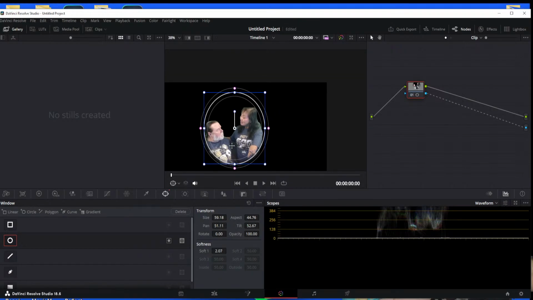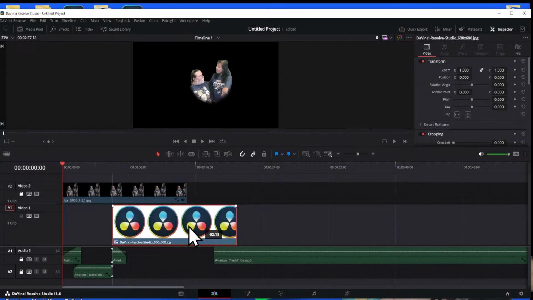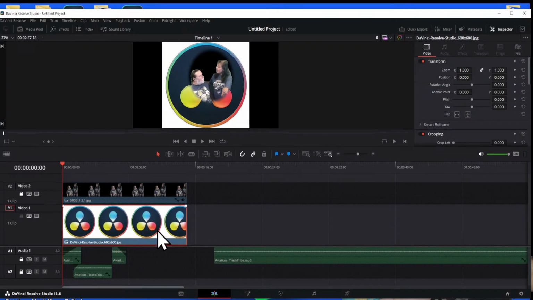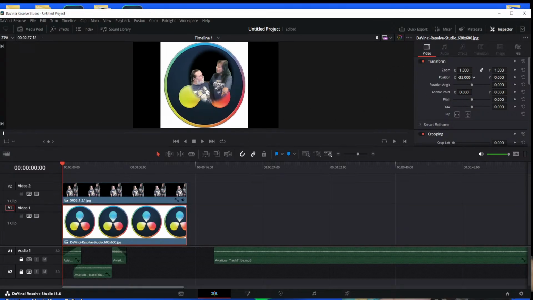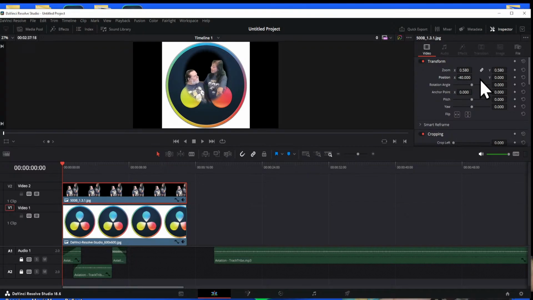This takes all the fun out of it. Let's see if that moved at all. And nope, doesn't appear to be moving. So we unlock the track and then we just move it. Oh, okay, we get on the right one and we just move it over a little bit, down a little bit, resize it a little bit.